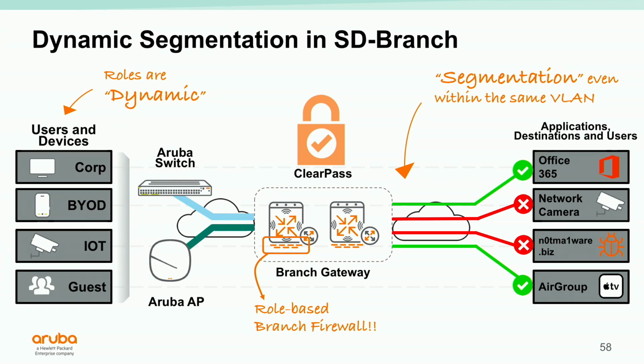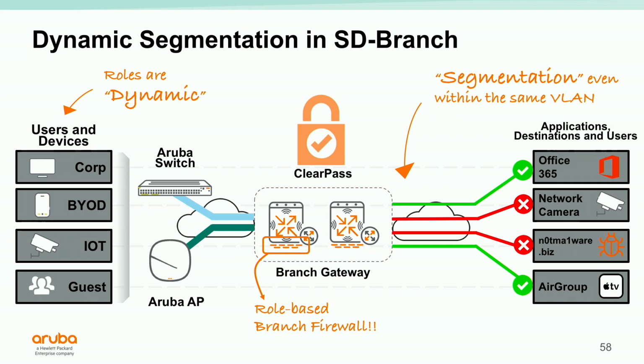And then you actually profile them, understand the roles they belong to, and you can build policies around it and say, okay, these users, I want to allow them to Office 365. These users can talk to the camera. Okay, probably there is a lateral east-west malware spread going on. Randomly, why is the printer trying to talk to the cash register? Or why is the thermostat in the fish tank trying to talk to something else?